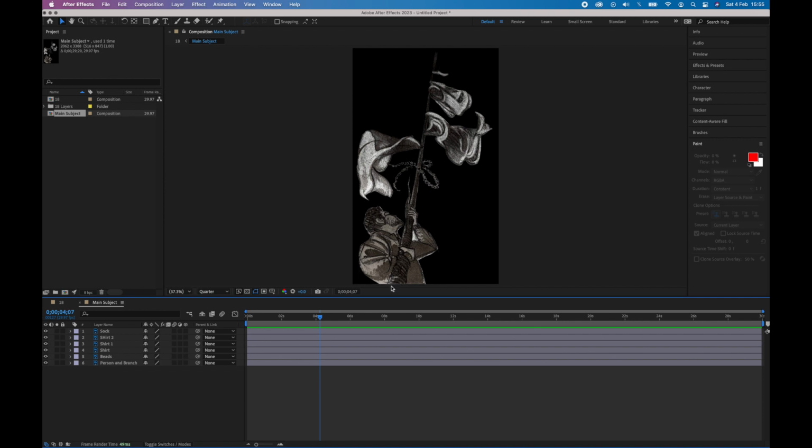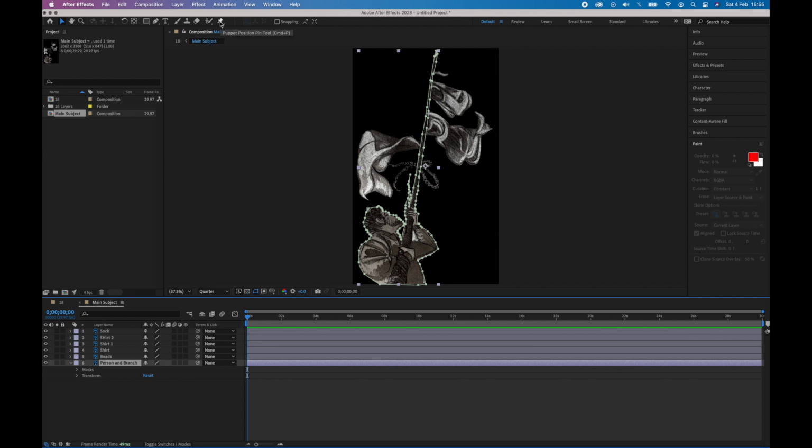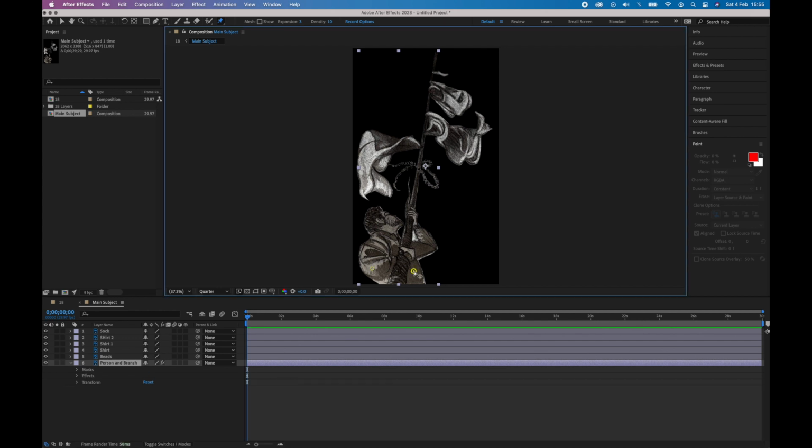I'm going to move this stick using anchor points. First of all, I'm going to bring my line to the start again. I'm going to click on the person branch layer and open that up. Let's close transform actually. Then I'm going to use this little pin at the top, which is called the puppet position tool. What this essentially does is create joints where the motion will move. I'm going to create a joint here, create a joint here, and then create a joint at the top here, like that.